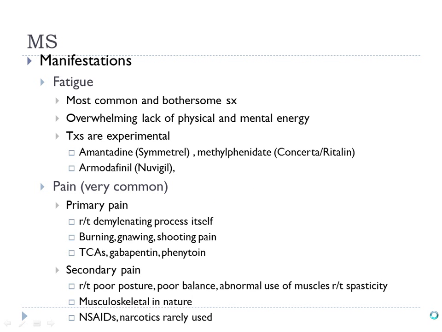A person will most commonly report these things as well: fatigue and pain. It's not only physical fatigue, but also mental fatigue. And these medications are experimental. This, of course, is a stimulant, and it can help with increased energy and focusing. And Nuvigil is a medication that is used for narcolepsy. So this helps people stay alert, mental alertness here.